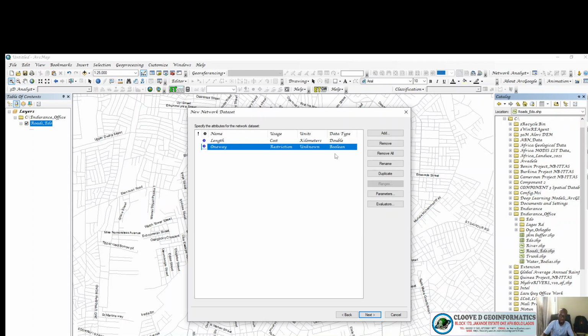On one way, if there is, that means you can't move against one way. That's it. The tool will automatically restrict you from moving against one way, or it will restrict your routing to the normal way. It won't route through the one way.